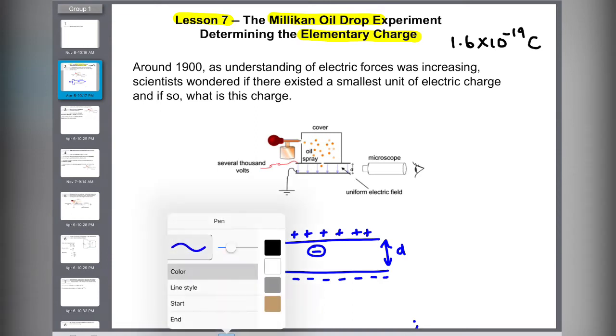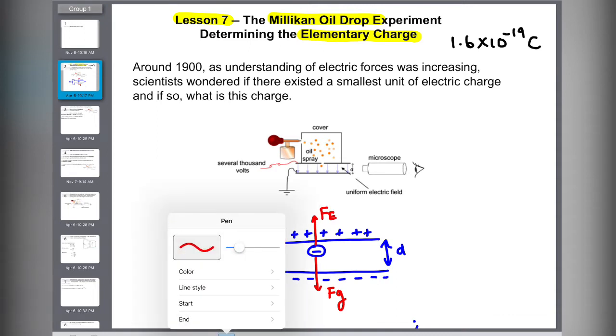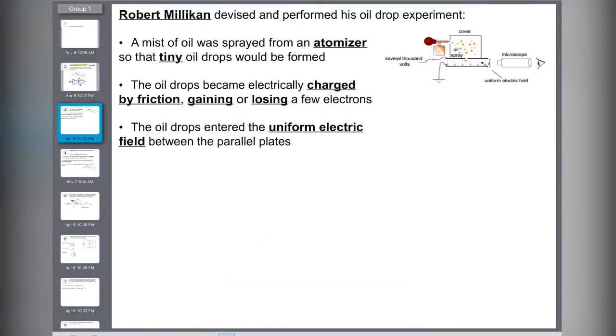Acting on this, there are actually two forces acting on this drop of really thin, small drops of oil. We know the force of gravity is pushing it down. At the same time, because there's repelling and attracting at the top, there's an electric force pushing it upwards. So let's highlight the steps of what needed to happen. You need to know it for your test.